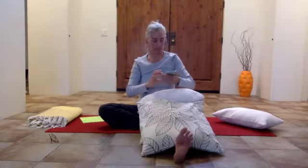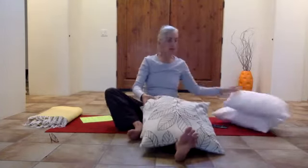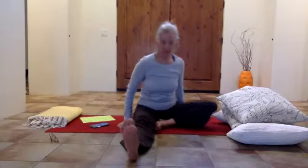And slowly coming up here. And we're simply going to switch sides. So right leg comes forward. Femur, thigh bone, right out of the hip, straight out. Not to the right or to the left. Left knee to the side. Left sole of the foot pushing into the inner thigh, or toward it.